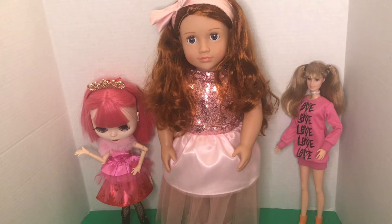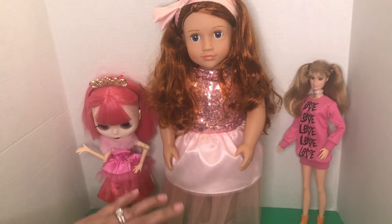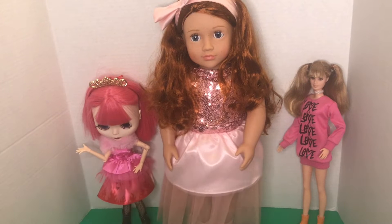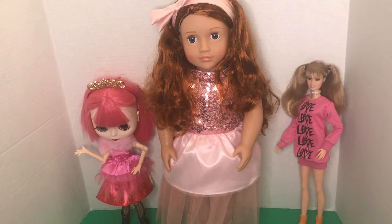They've been looking at all the videos and watching everyone's submissions and all the beautiful outfits everyone is creating and making. I have to admit that these are a mishmash — a couple of pieces that I kind of blended together from other dolls. Except for the Barbie fashionista, she's the only one really wearing her legit true outfit, but these two gals are wearing a nice little medley of something I put together for them.